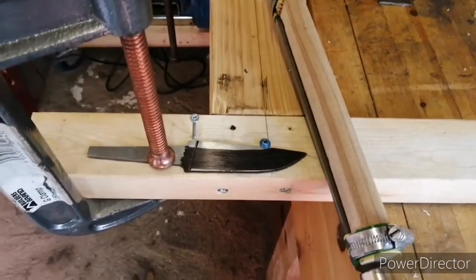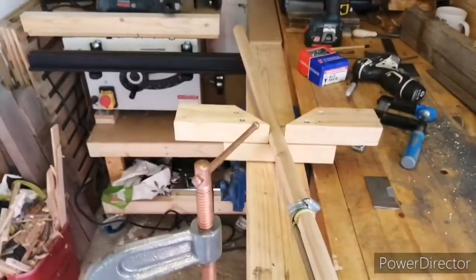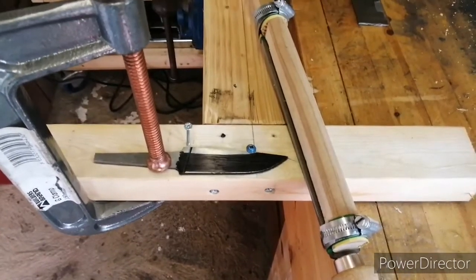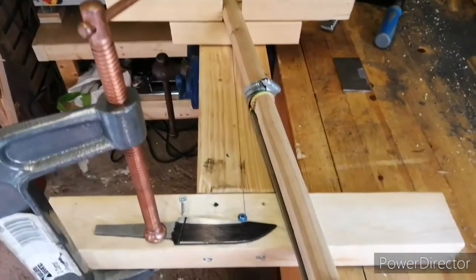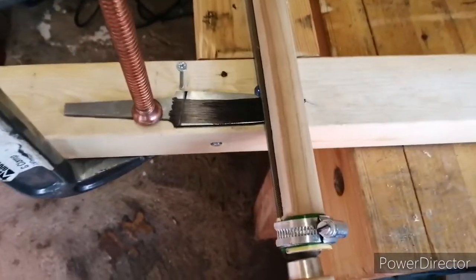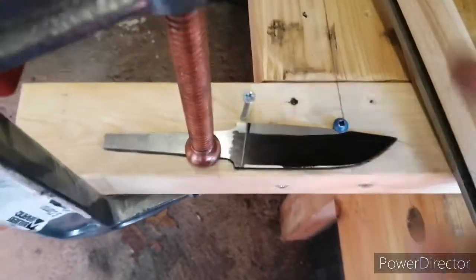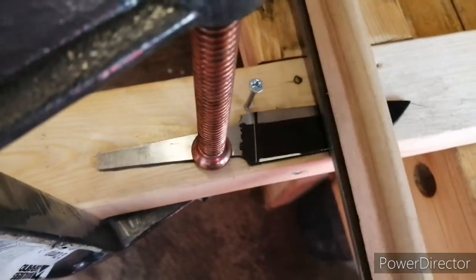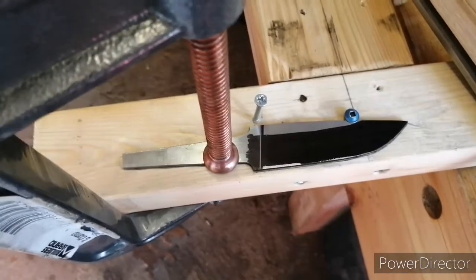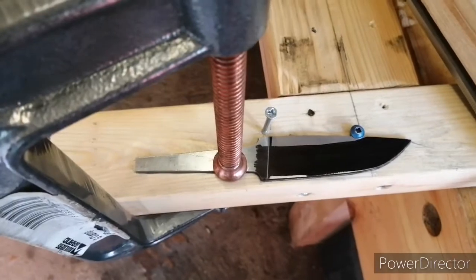Right, so here we go — as if I hadn't had enough of hand sanding, we're ready to cut the bevels. This is a little jig I knocked up in about an hour. It's dead simple. Probably not as accurate as you could get with a grinder if you took more time, but there you go. The only thing this cost me was a couple of Jubilee clamps — I already had the other bits. So we've got the knife in the guide, I've marked a rough center line there. We've got this old bit of broomstick handle attached to a file, a little screw holding the end of the knife down stopping it moving when I'm filing, and this which is acting as a stopper for the file — so hopefully my plunge cuts are going to be nice and crisp. We've colored it all up with a bit of Sharpie so we can see how we're cutting. That's it — all that's left to do is cross our fingers and get on with it.